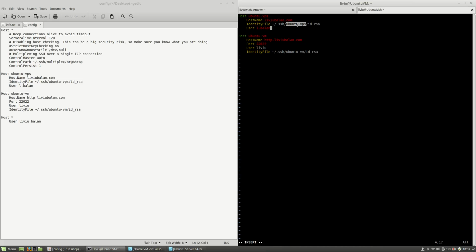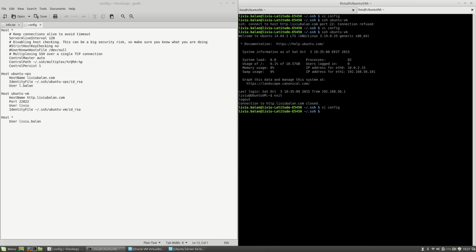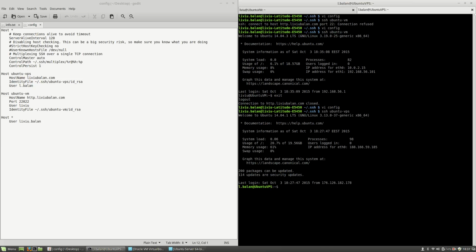As you can see here, this one is in Ubuntu VPS and this one is in Ubuntu VM, and the host name is another. Now save it and type SSH Ubuntu VPS. Now as you can see here, I am connected to my VPS.